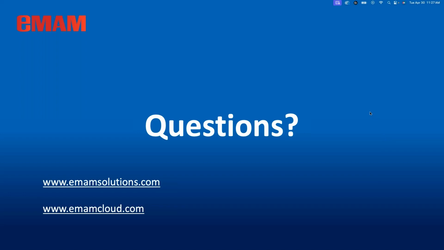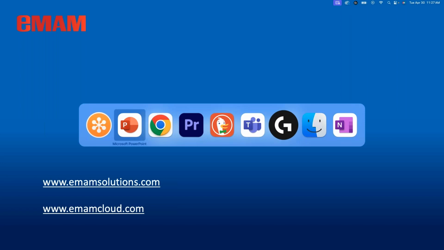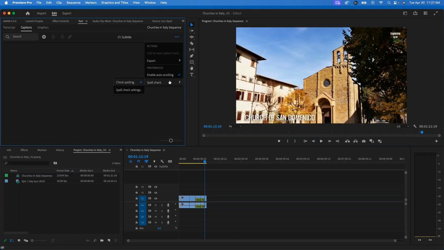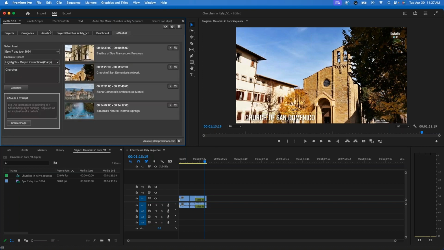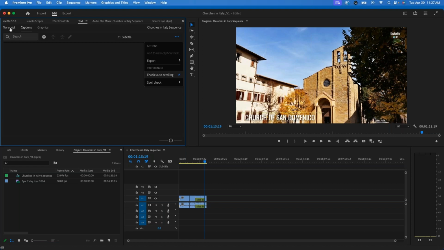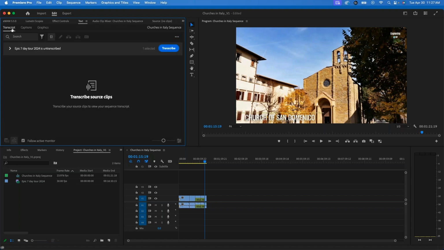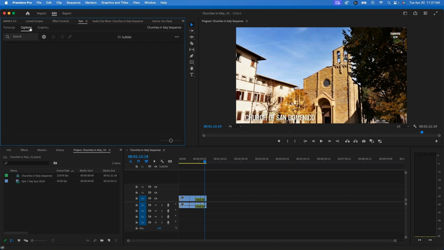Oh, the panel will pull the SRT from the Adobe panel. The panel won't, but so you're talking about the caption file that's produced from text from here, from the transcript? Right. Yeah, so this particular file, if you have a caption file, my understanding is you have to export this out as an SRT, and then once that's done, that's where you can take that file and import it directly into the eMAM system.